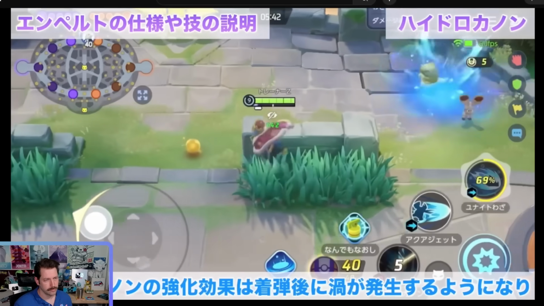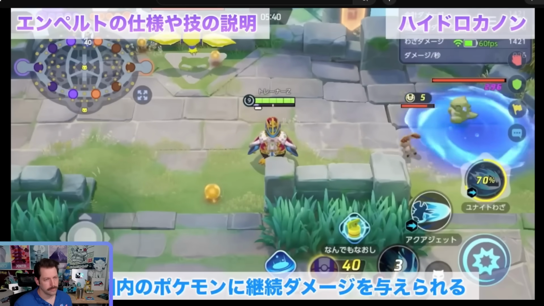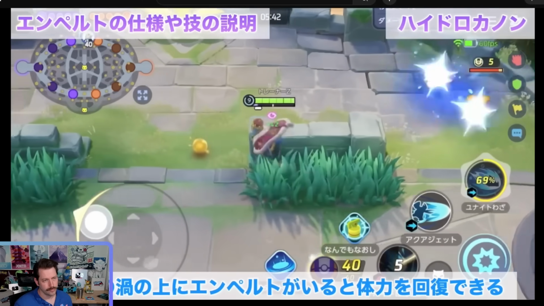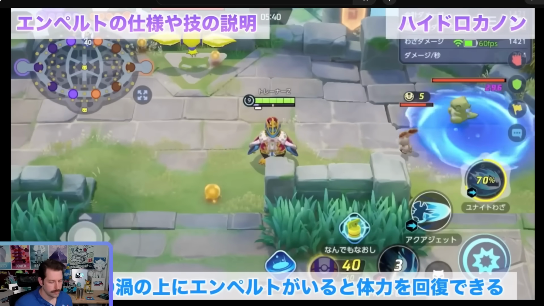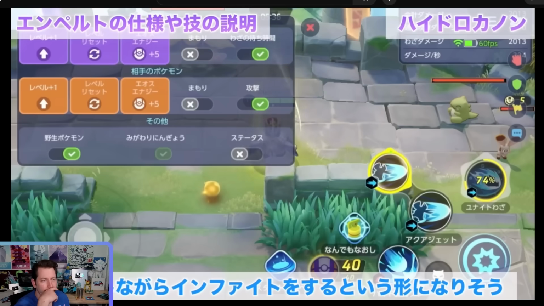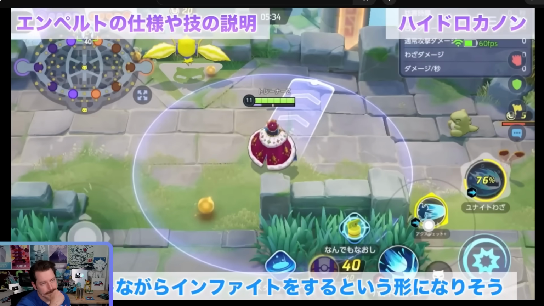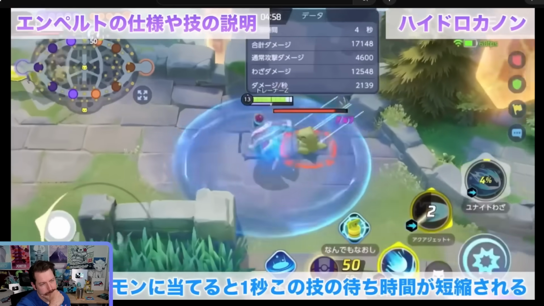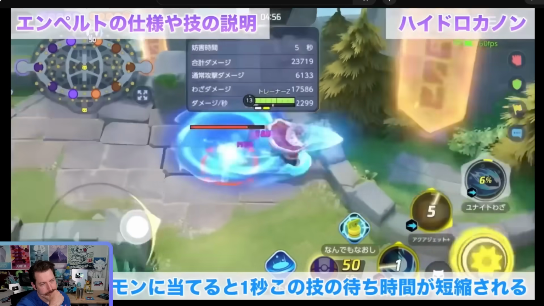When this move is powered up, a whirlpool will appear after it hits, dealing continuous damage to Pokemon within range. Also, if Empoleon is on top of this whirlpool, it will recover HP. So it looks like you'll be able to hit it with Hydro Cannon, get close with Aqua Jet, heal it, and then fight in close combat. Hydro Cannon Plus, which you learn at level 13, will reduce the wait time for this move by 1 second if it hits the opponent's Pokemon.